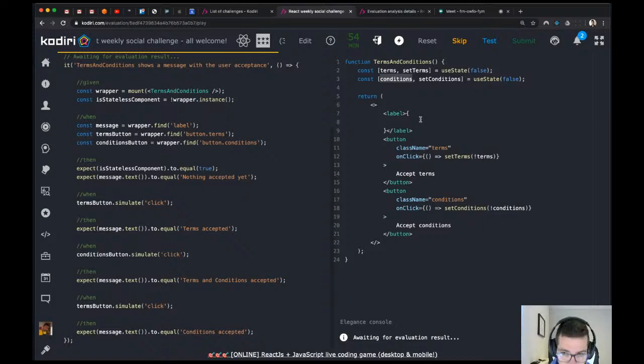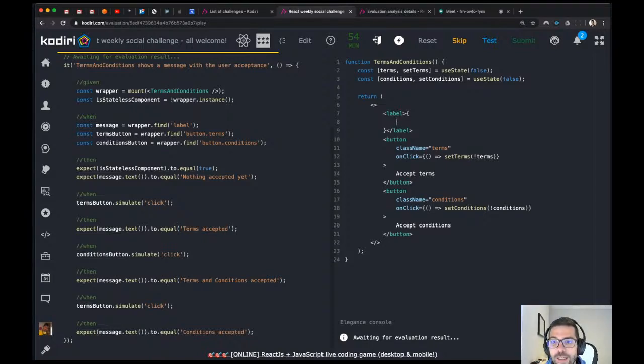It is 4. That's correct. It's 4. Yeah, because if we got two booleans, what are all the possible values? True, true, true, false, false, true, and false, false. All the possible options. So we need essentially to prepare 4 different messages for the user.